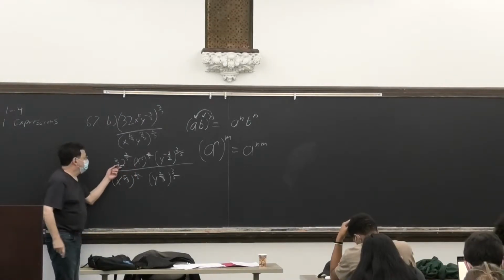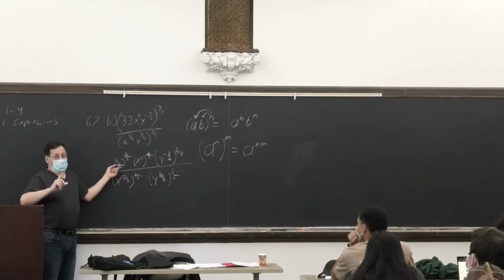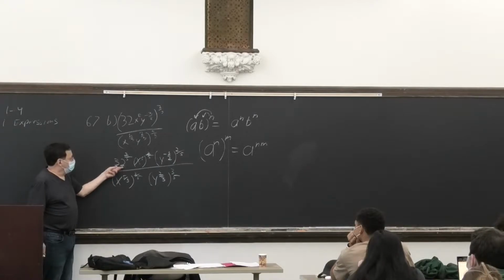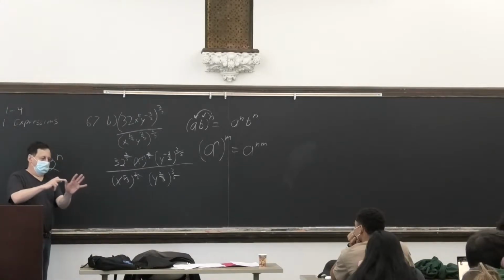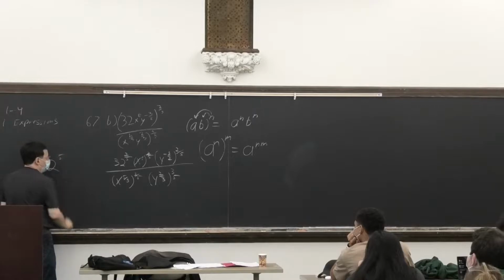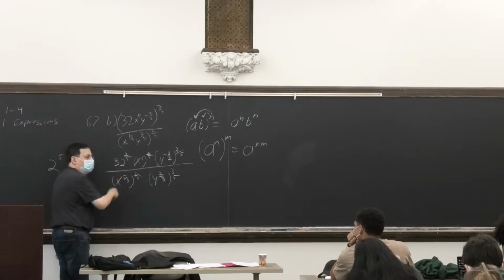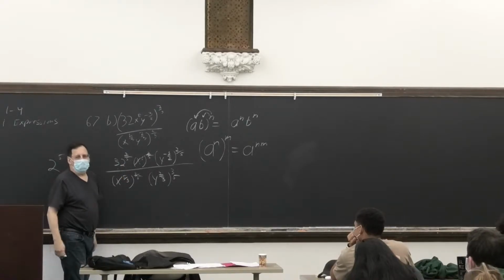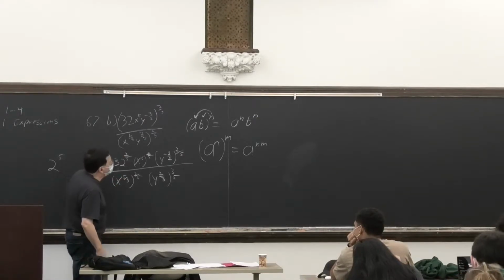Well, I know there's a lot of CS majors in this class. And if you are a CS major or not, and you don't already, you should recognize 32 as 2 to some number. Now, you can just figure it out. 2, 4, 8, 16, 32 is the fifth. Okay. So, the fifth root of 32 is 2. They kind of set the problem up that way. And then we have to square it, so it's going to be 4.